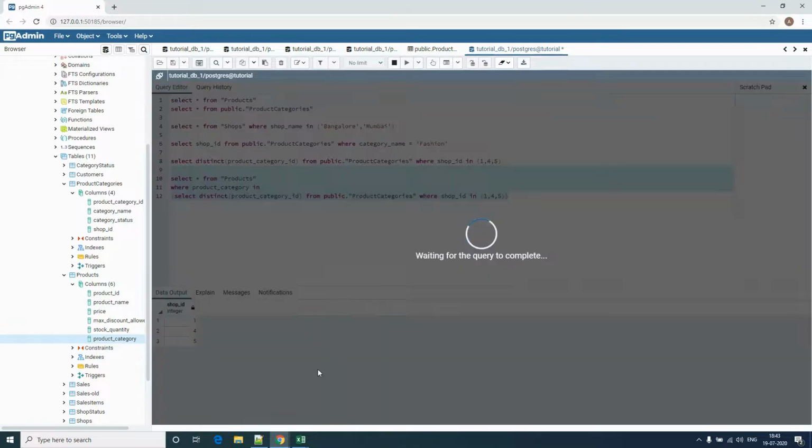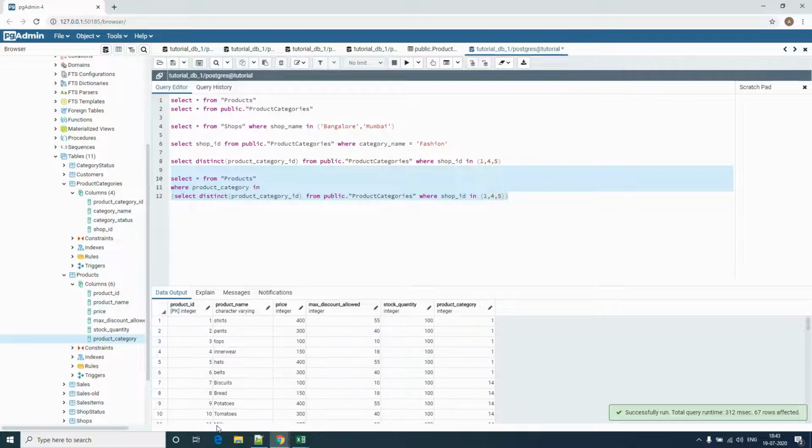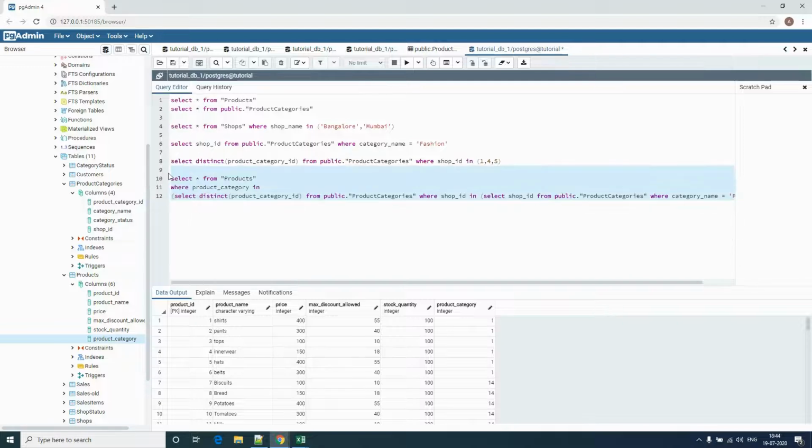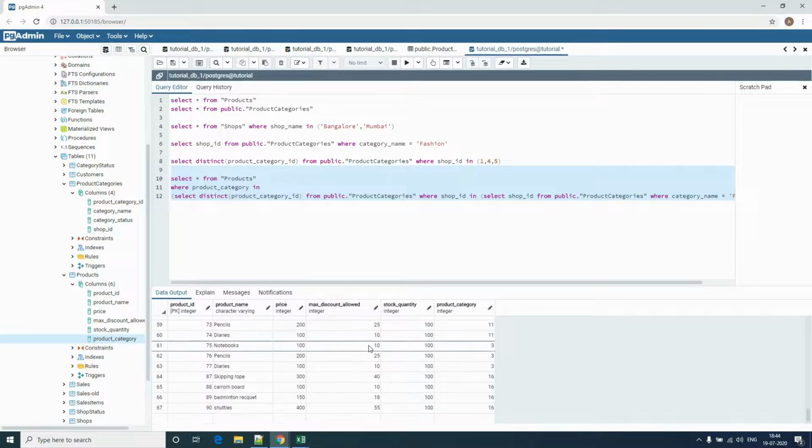If I run this, I get all the output. Further to it, instead of writing 1, 4, 5, I know that the output of this is 1, 4, 5, right? So I pass this thing within this and then run the query. This way also I get 67 records and this solves the purpose.